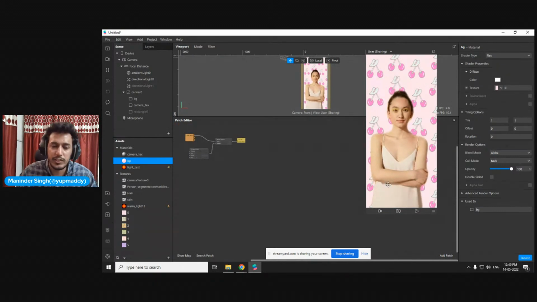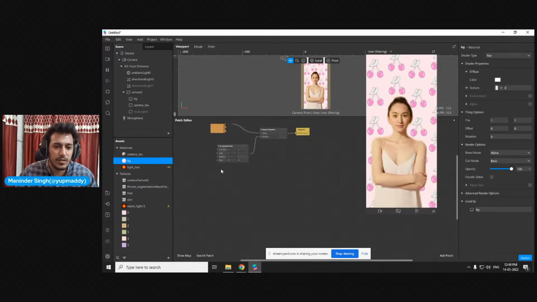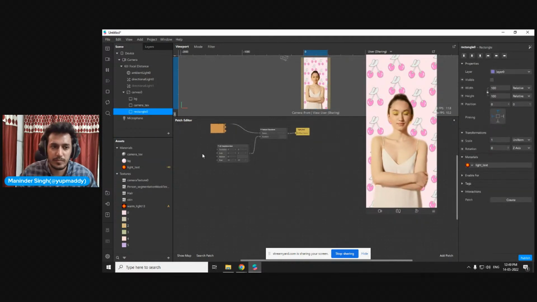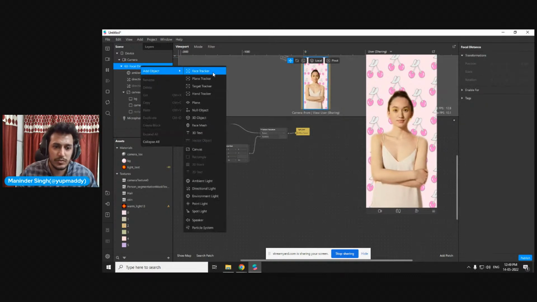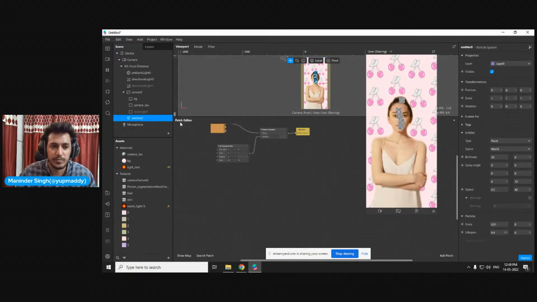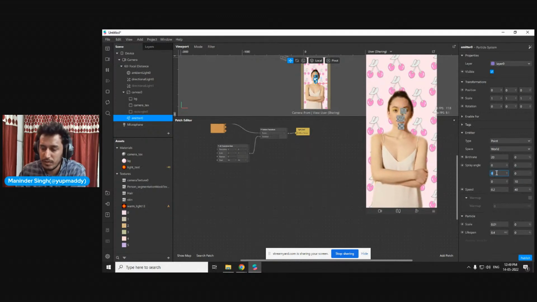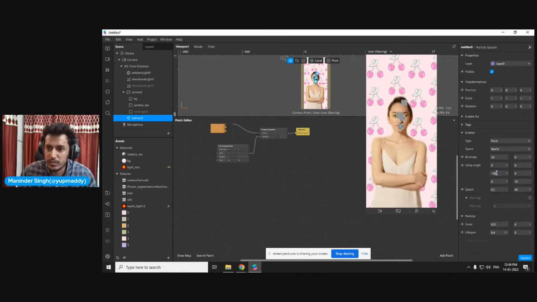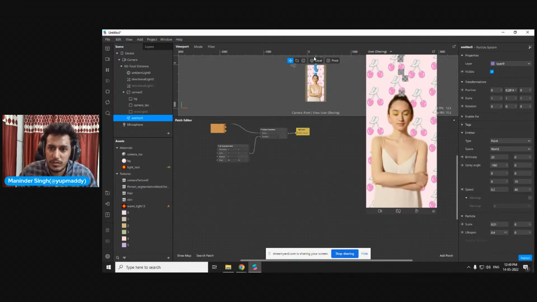You can also create your Y2K effect, and then let me show you how to use the particle systems. So this is my particle system. To change the direction of the particle system, let's use minus 180, and not this one, on extraction minus 180, and move it on the upside.